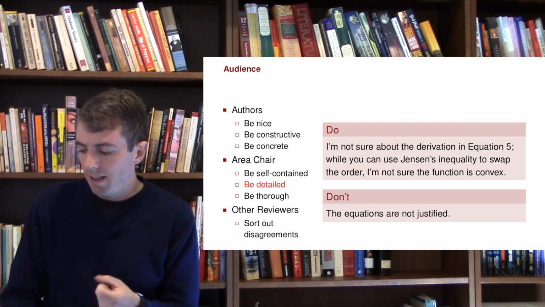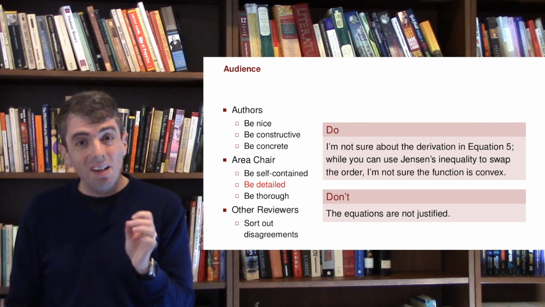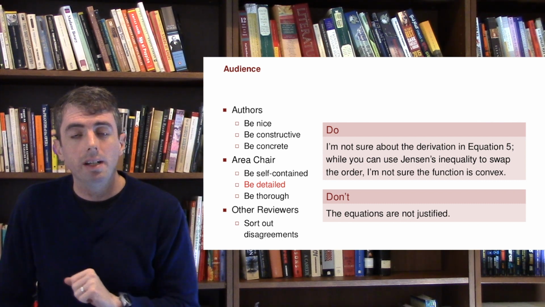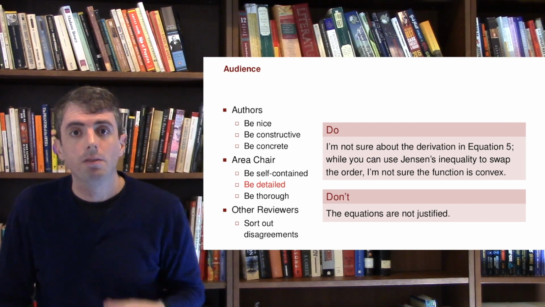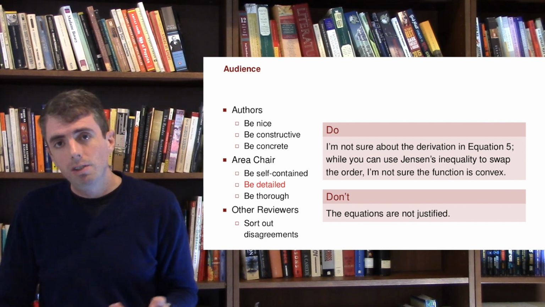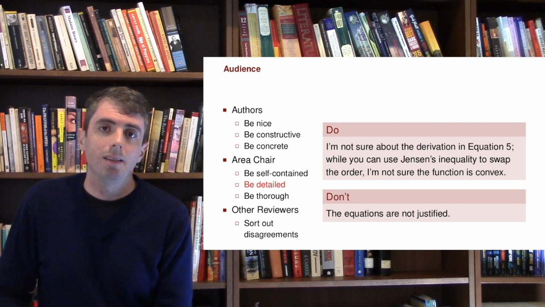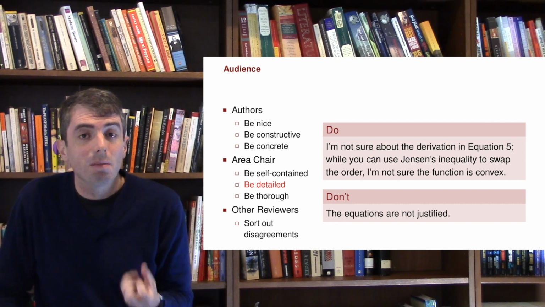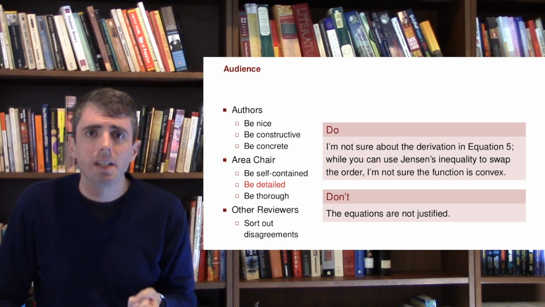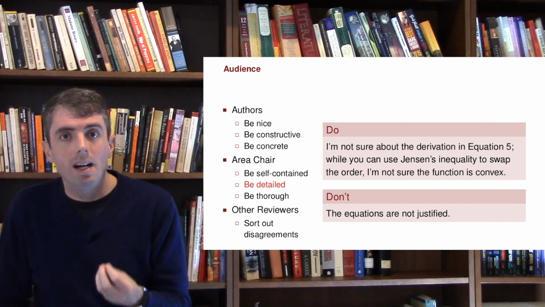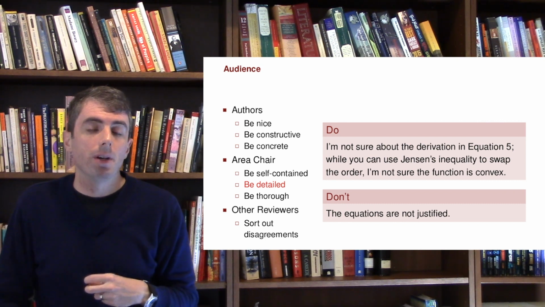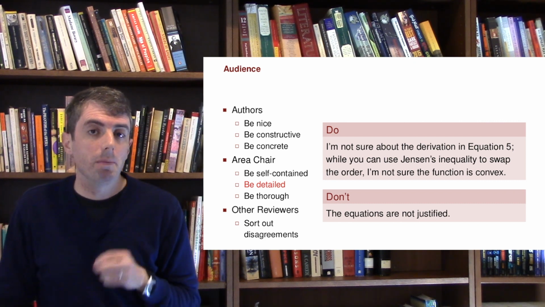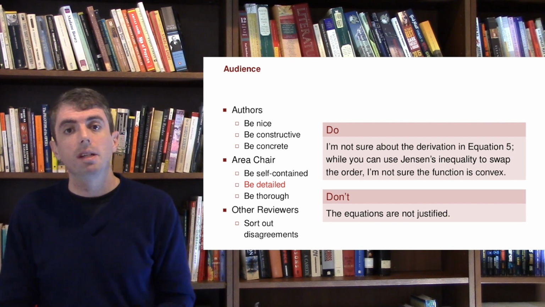So don't just say that the equations aren't justified, talk about the specific problem. These people are experts, they're smart, they'll be able to understand what you're saying, and they'll be able to use that information to make an informed decision. But if you just say the equations aren't justified, they need to spend more time to go into the paper and read through it. Maybe they can't see the problem that you're seeing, or they don't have enough time to do it. Use your time and your energy that you put into reading the paper so that the area chair can make an informed decision, and if there's a critical problem with the paper, they can find it immediately and judge how big of an issue it actually is.